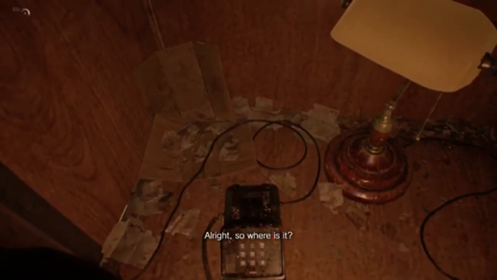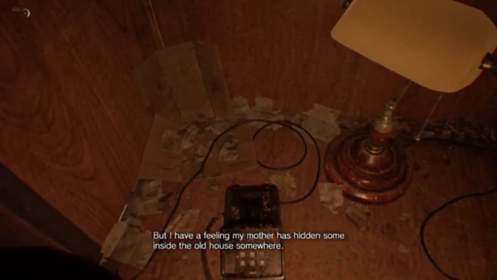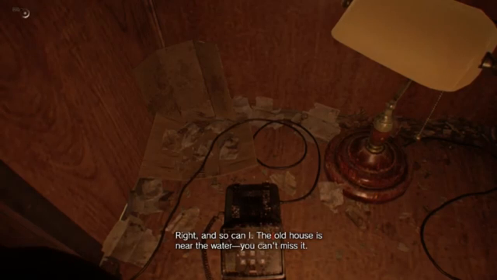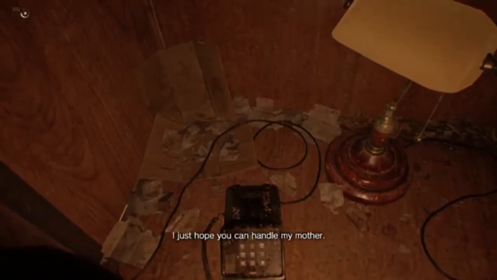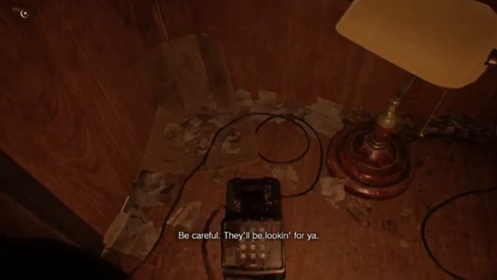All right. So where is it? If I knew where one was, I'd already be long gone. But I have a feeling my mother has hidden some inside the old house somewhere. So if we get this thing, I can help Mia and we can get out of here? Right. And so can I. The old house is near the water. You can't miss it. All right. I just hope you can handle my mother. Your mother? Be careful. They'll be looking for you.